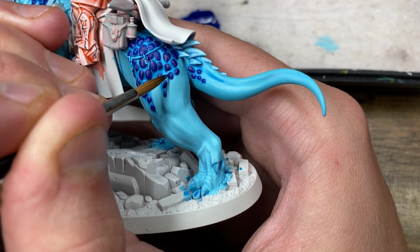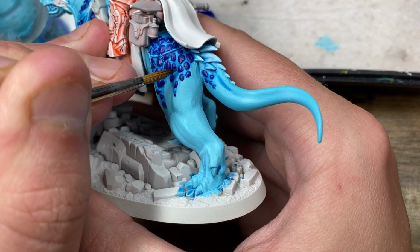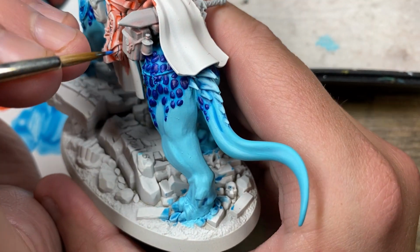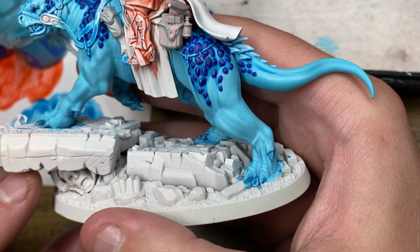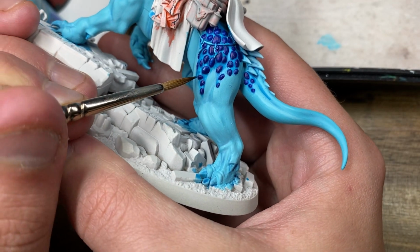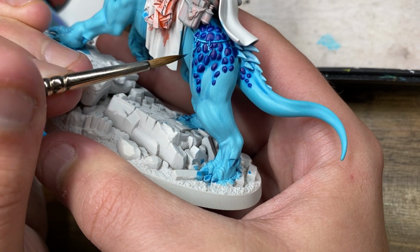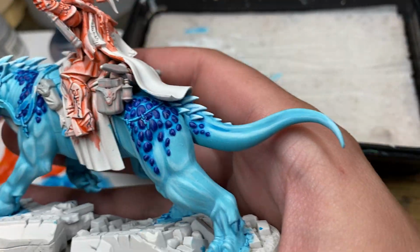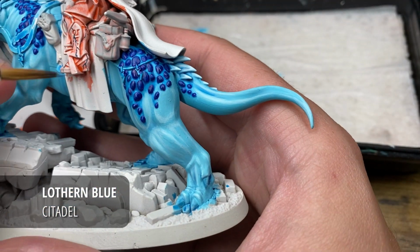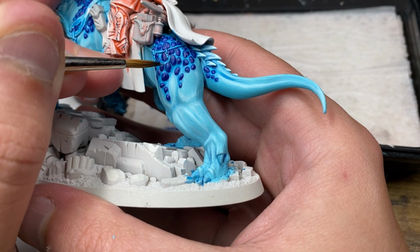So with the blue Vallejo now done, I'm going to highlight the scales with Calidor Sky by Citadel. So really just focusing at the top of the scales for this. And at this point, if you're happy with it, you can of course just leave it there. However, I wanted to go with one more highlight for the scales, and I decided to use Lothan Blue by Citadel. So again, just following over the top of the scales, over those previous highlights of Calidor Sky.